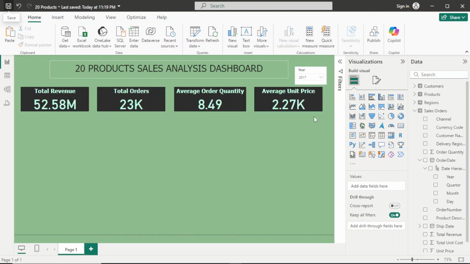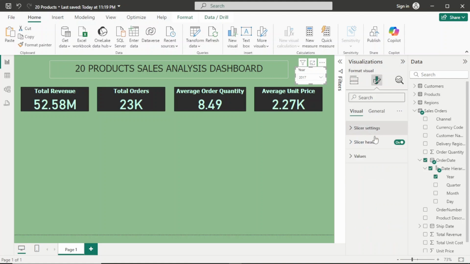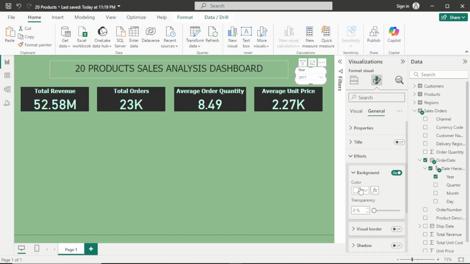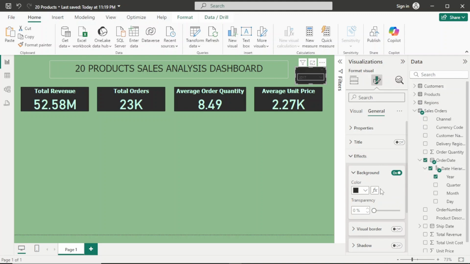We will format this slicer and have the colors as the other metrics on this dashboard. So let's put the title is not going to change. We're just going to have the background color as black.